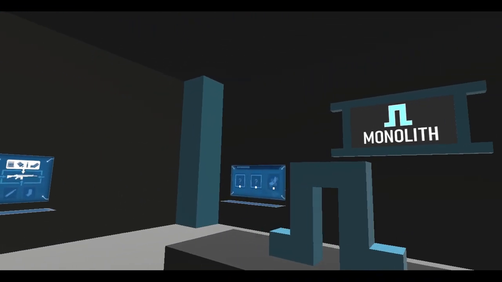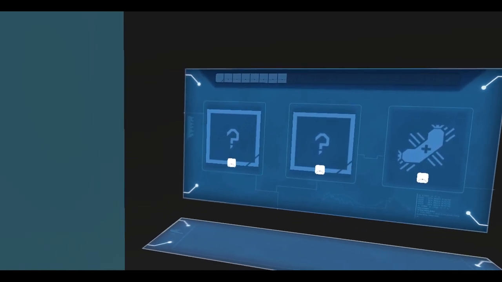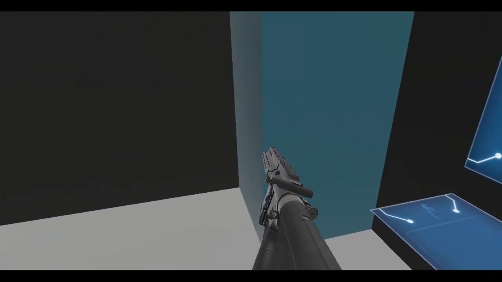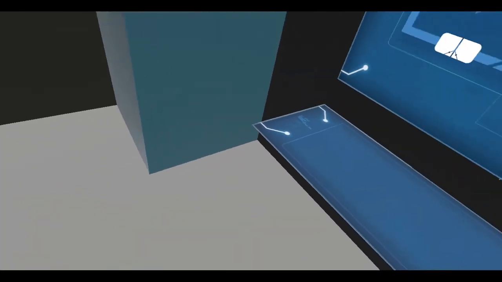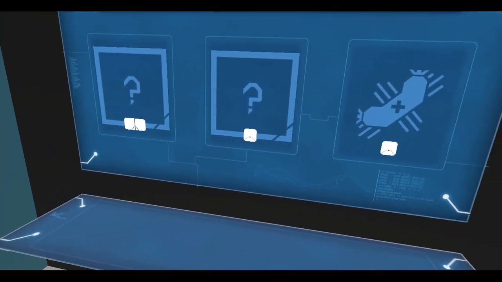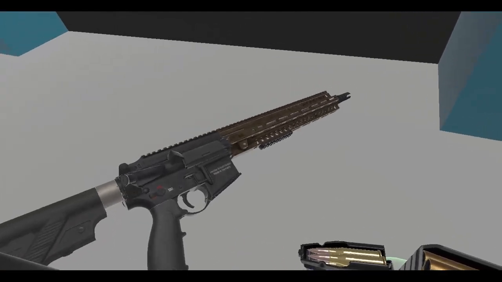Okay, cool. Well, that's about all of that stuff there. Let me spend some tokens here. I have no idea what these are going to be, so might as well. Okay, this is a custom weapon, which apparently when you load up a custom weapon, it doesn't come with a mag, so I don't know how this is going to work.